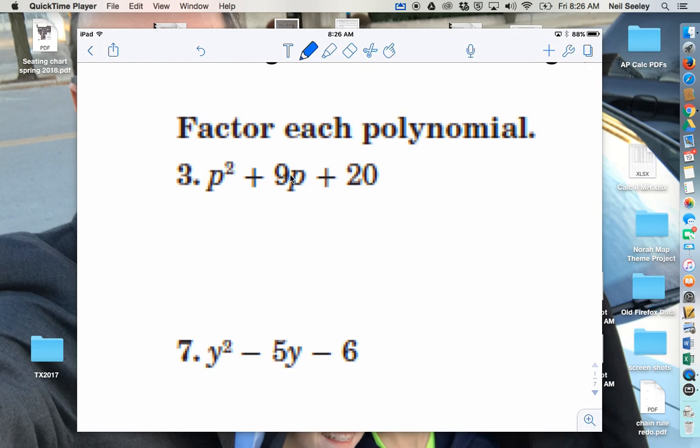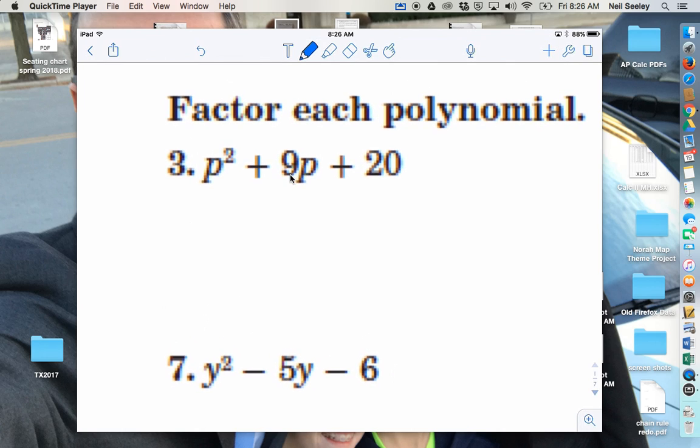Factoring polynomials. It's the first page on that yellow packet that you're going to get handed today. It seems kind of thick, and don't worry, we'll chip away at it these next couple of days. The beginning of it, we saw a little bit of this when we were doing our other review, but now I want to make it a little more formalized so you can see more examples of it. This first one where the lead coefficient is 1 in front of the p squared.